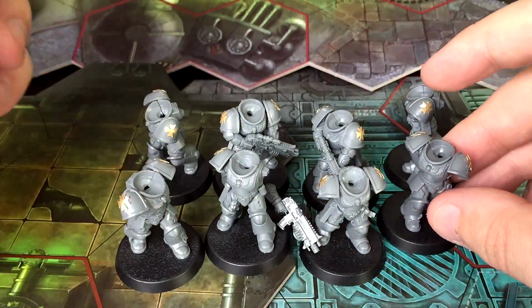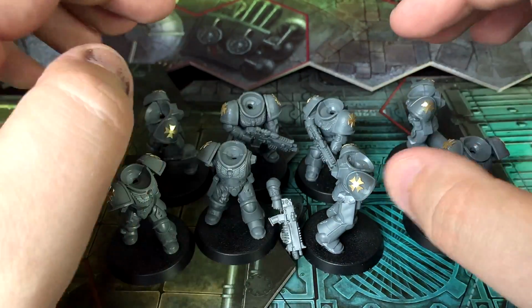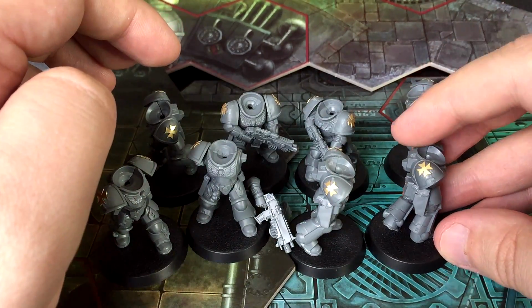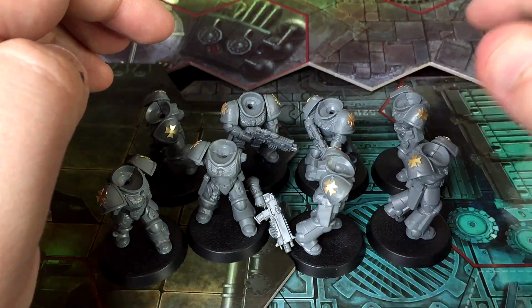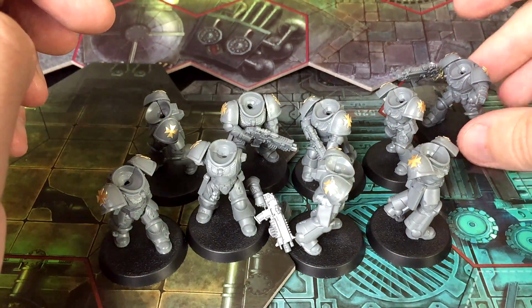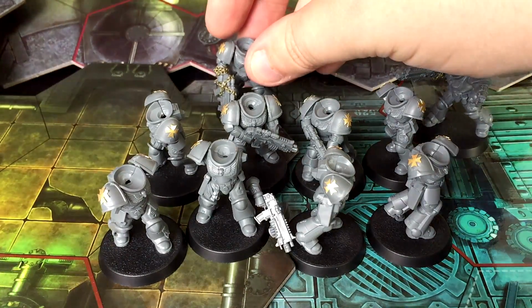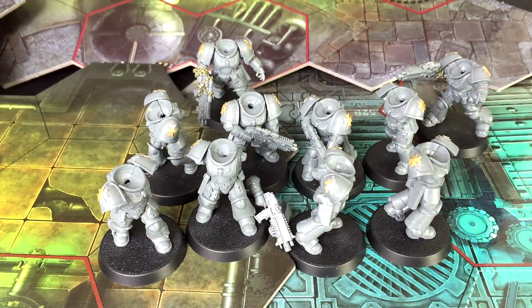With a full army of these, I think it does make them stand out a little bit more on the battlefield. Well, in my opinion, anyway. And yeah, it just gives them a little bit more character. Please let me know what you think. I would love to hear some feedback on anything. If I'm doing anything wrong, if anything looks bad, please let me know. I would love to get your chaps' feedback on the actual matter itself.